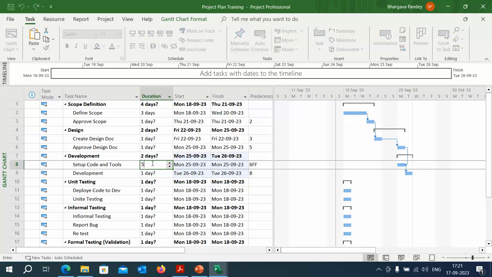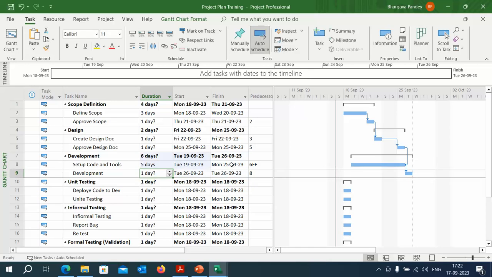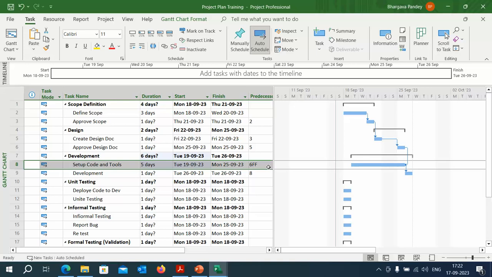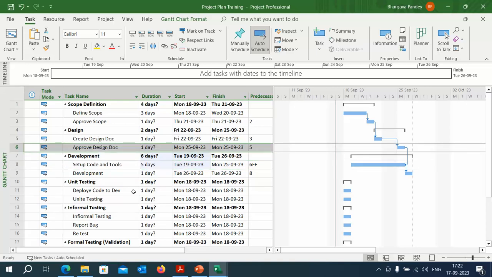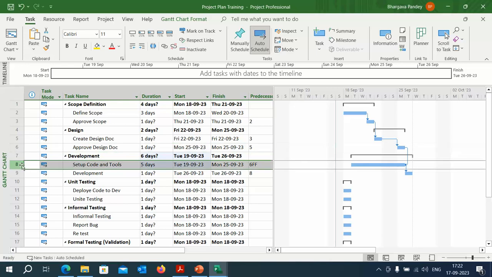Let's put 5 days. You see start date 25th, finish 25th, but now I'm changing the duration to 5 days. It won't change the finish day, it will change the start date, because we have set the dependency, a constraint saying it should finish to finish with the design doc activity. So this is one more type of dependency, that is finish to finish.